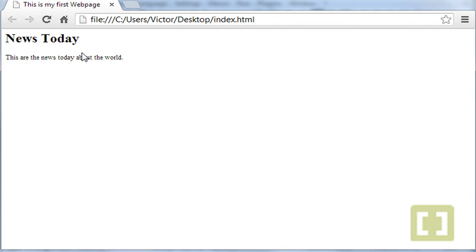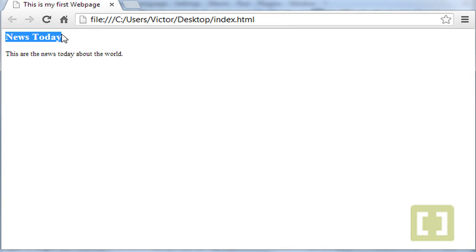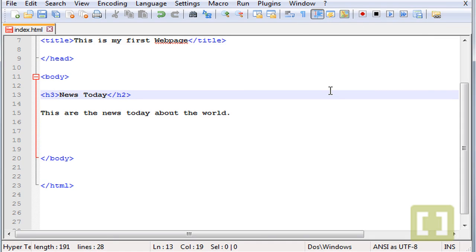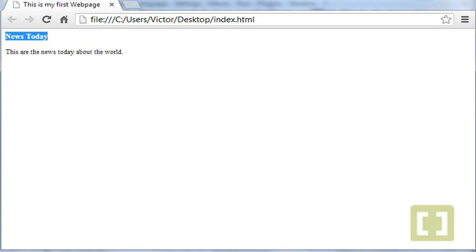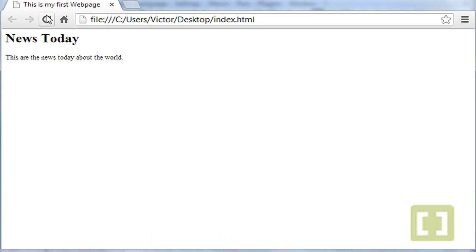Now, if you want to see changes and you open the same tab that you already had opened before, to see the changes of your code apply, you have to click the reload button here. So when you click it, you see it automatically applies the code that we changed here, and the changes apply to your web page. And we see that news today is a little bit tinier, and if we use h3, it will be smaller than h2. Okay, and you can go on until h5 or h6, I think. The most common headers are h1, h2, and maybe h3. Okay, so I'm going to leave it h1, which is the best size. Refresh. Okay, there it is.